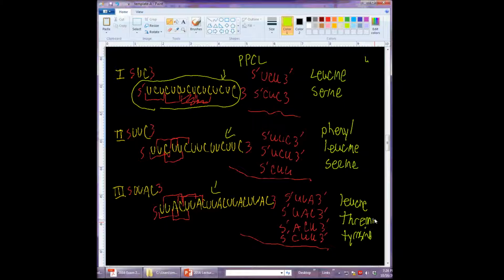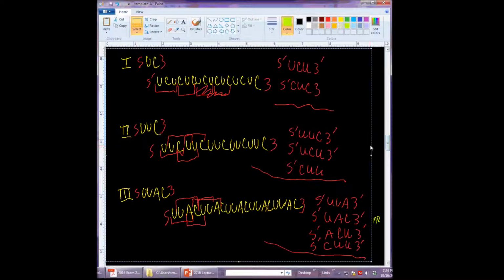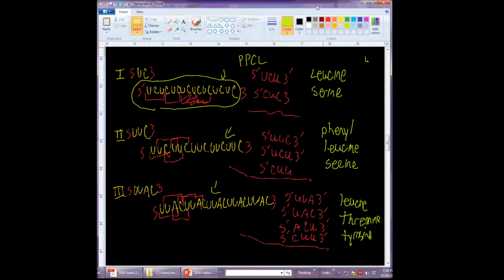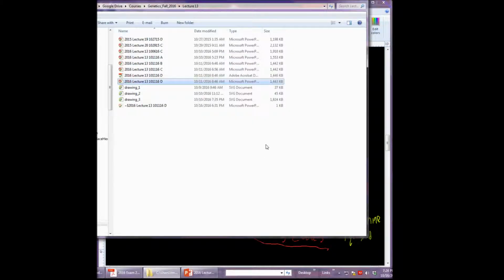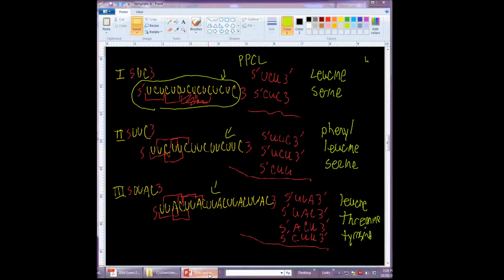threonine. When Gobind Khorana is doing this experiment, he doesn't know what codon goes with what amino acid yet. He doesn't have a little table like we do. I wanted to paste in the genetic code and say he can't just look at the genetic code and find out what the codons are. He's trying to figure out the genetic code: which codon goes with which amino acid.